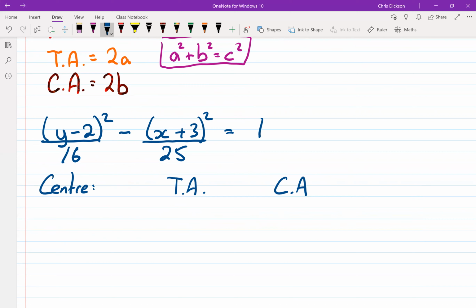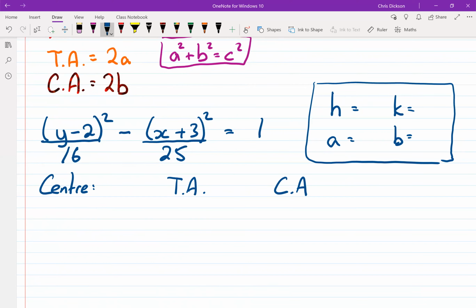So I need to know H, I need to know K, I need to know A, and I need to know my B values. So many of the questions, you're probably getting a sense now that it's really just sort of determining some letters. And once you know the values of those letters, you can kind of predict anything about the shape here. So I have to remember that the H value is with the X. So my H value would be this thing here. So that's got to be related to the H. And my K value has to be that one.